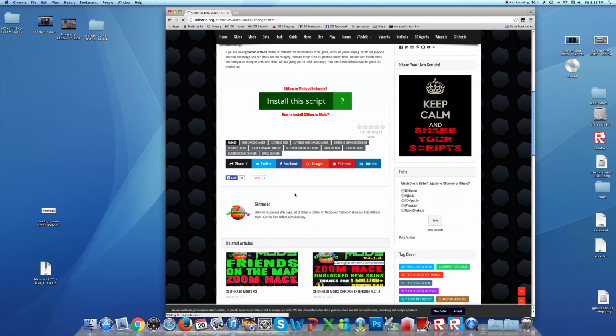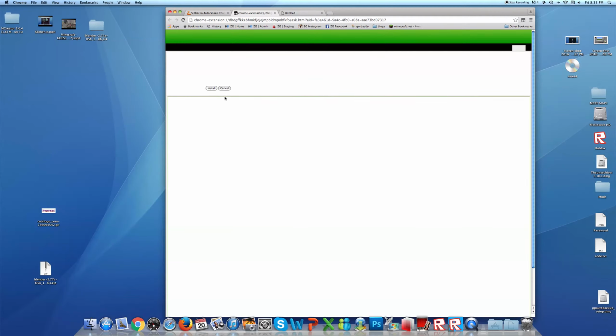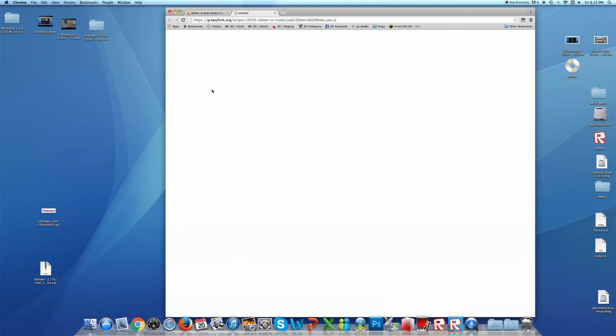scroll down to see install a script. That's how you're gonna install all the mods. Click on that, and click install. Then it'll bring you here with nothing there. Just click save, and then you could exit that out.